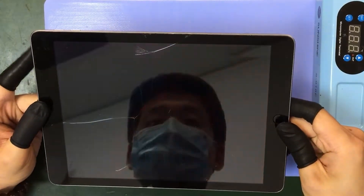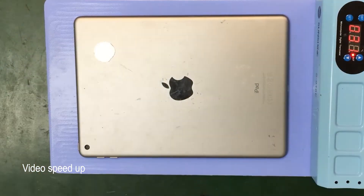Let's start — turn on the heat mat. In order to remove the screen then battery, I have this set on my heat mat around 78 degrees to remove any small components from iPads or any other kind of device, as it makes the adhesive a little bit softer than normal.